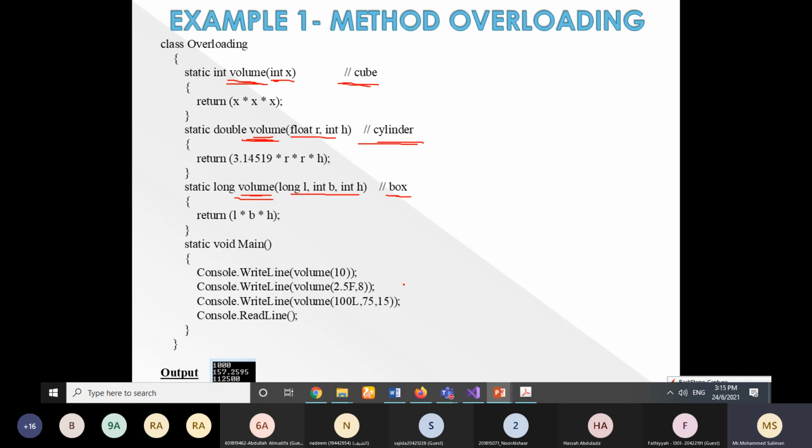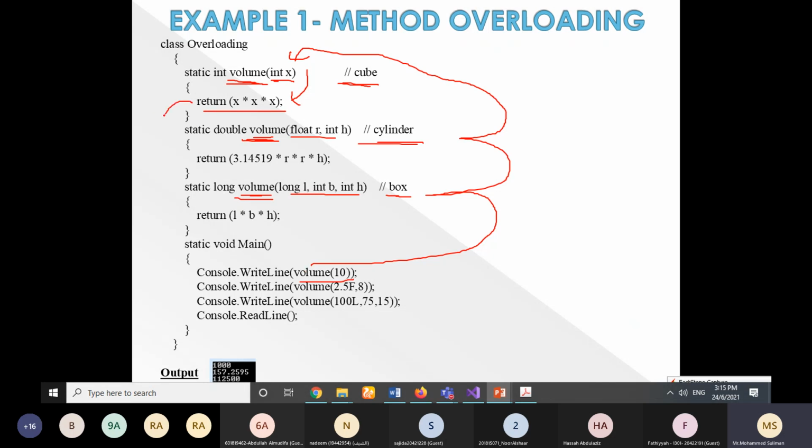Now, when we call these methods, how are these methods differentiated? If I call volume with only one integer value, it will go and check where that integer value method is. It's here. It will call this, execute this and return the cube of a number.